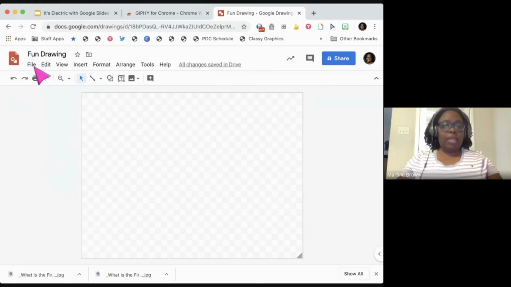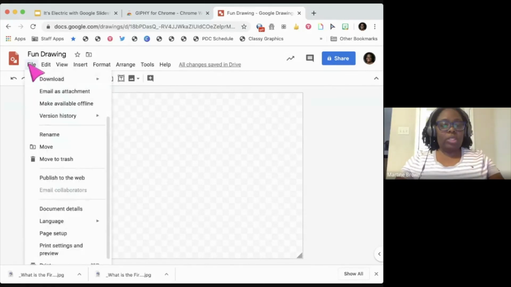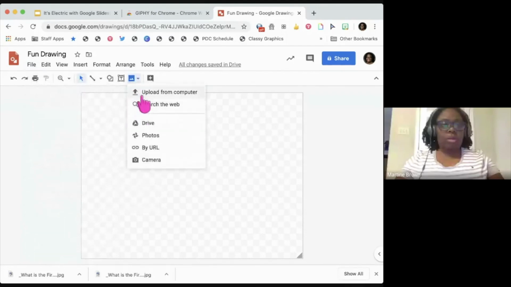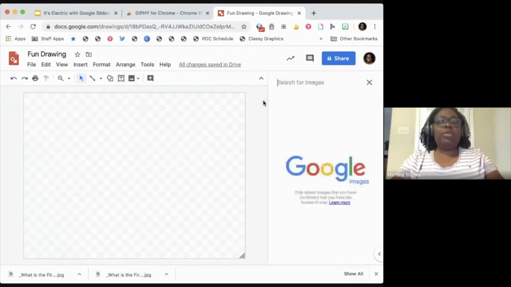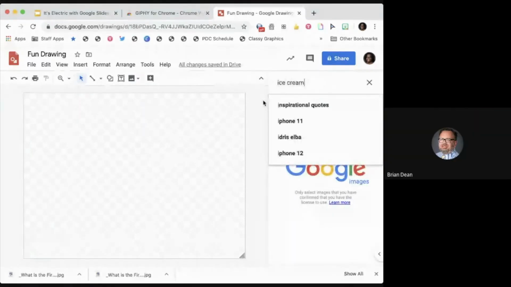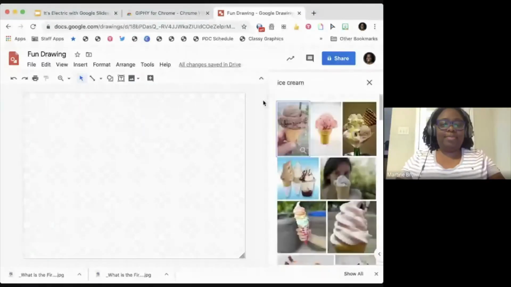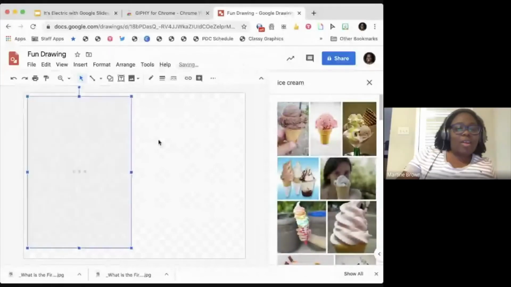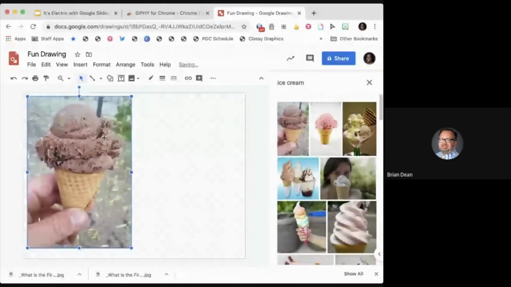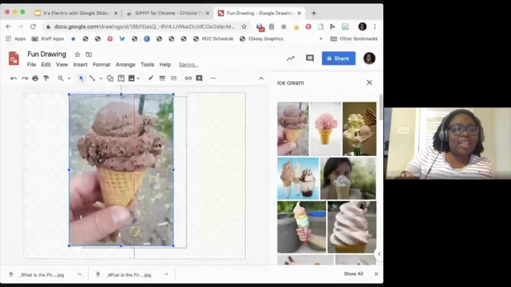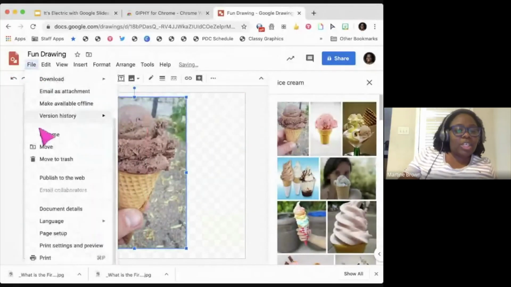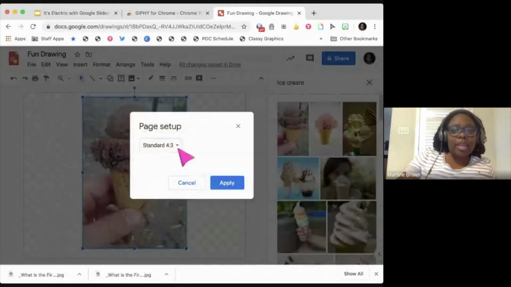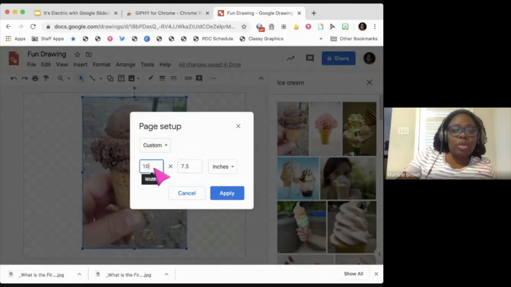Okay, so let's say I wanted to, let me just insert something. All right, so yes. And then file, I'm going to change just the page setup because I want it to be 8.5 by 11.